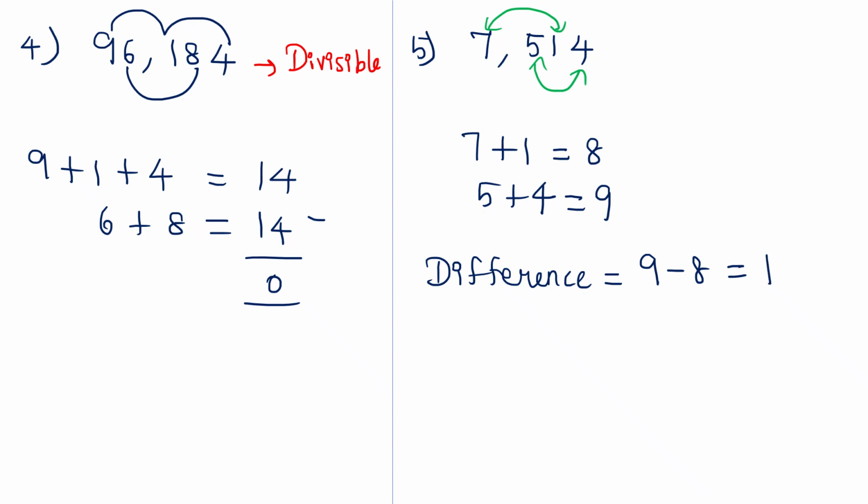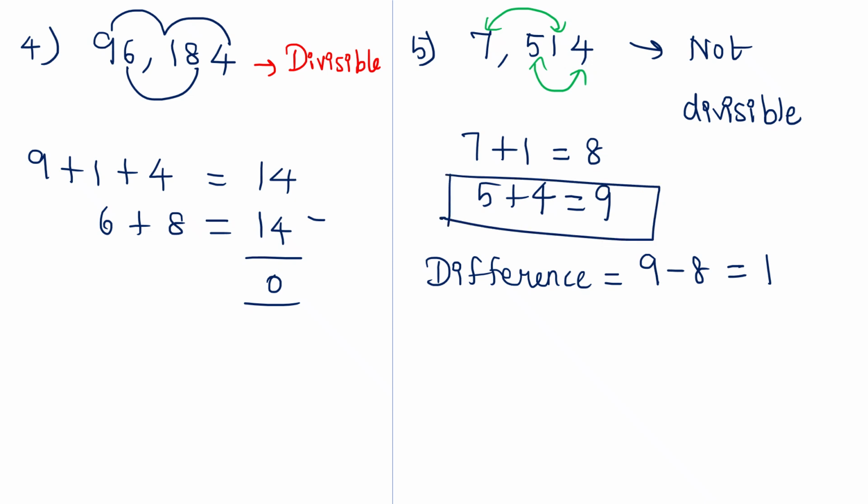It's not either 0 or a multiple of 11. Therefore, I will say this is not divisible. That is very, very simple. Suppose the second set of numbers is higher, write it at the beginning, then make your subtraction, and you will be able to do your calculation. So I hope you understood how we have done these 5 examples. Try to take more and more examples, then only you will be able to understand.